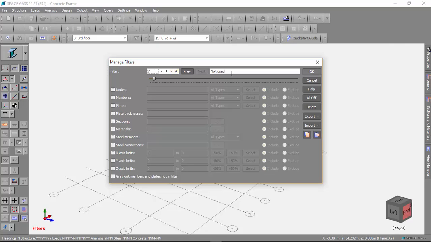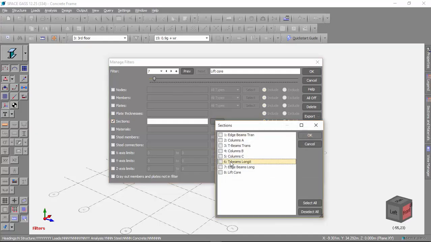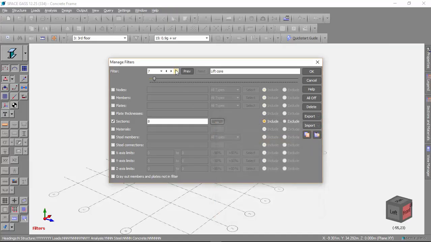So let's do another one with say the lift core. Choose that one, and I'll just do one more. Let's do the T-beams.